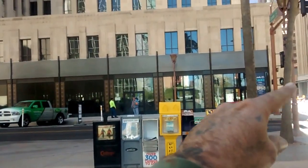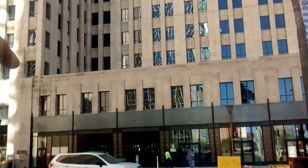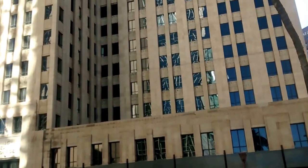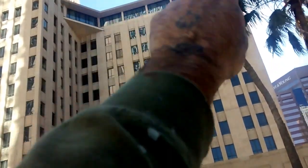They're still working on the shops and stuff in the front of the building right here. But for the most part, from about the third or the fourth floor up, the windows are finished — it's done. They replaced all of the windows. And look up there at the top — they put in a little penthouse restaurant thing.